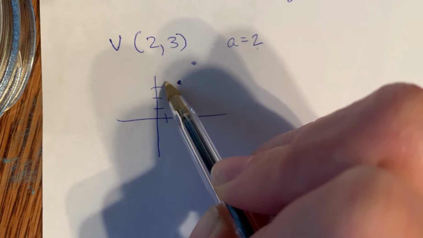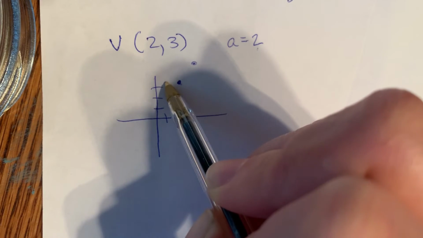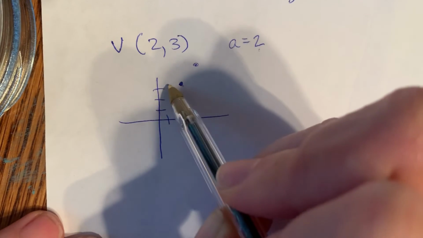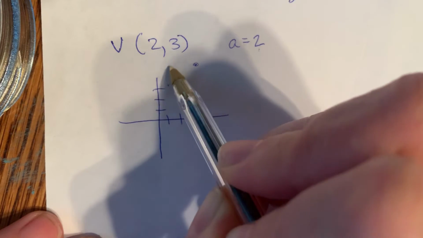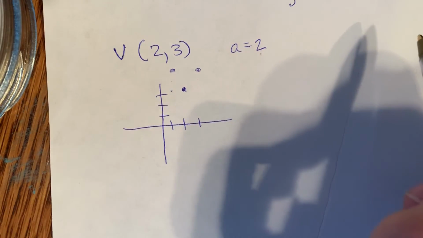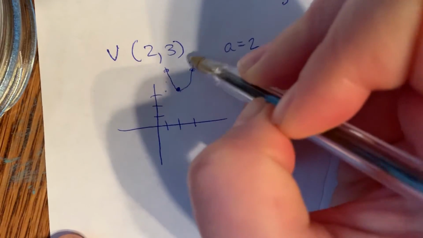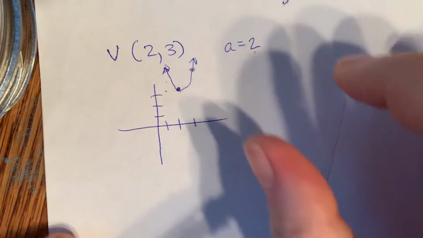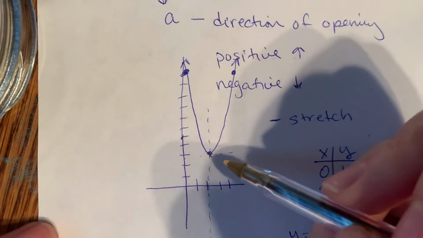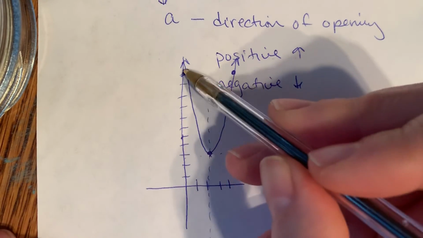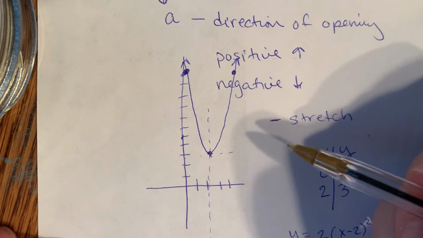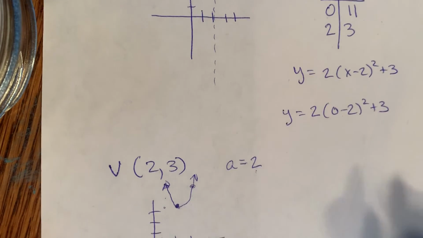This is a shortcut, but it's very specific. It only works for 1 unit left and right of the vertex. So left 1 and up 2. Excuse me. So this is the same parabola. It's just kind of zoomed in, whereas this one, I had to zoom out to go all the way up to 11. So use the shortcut when you can.